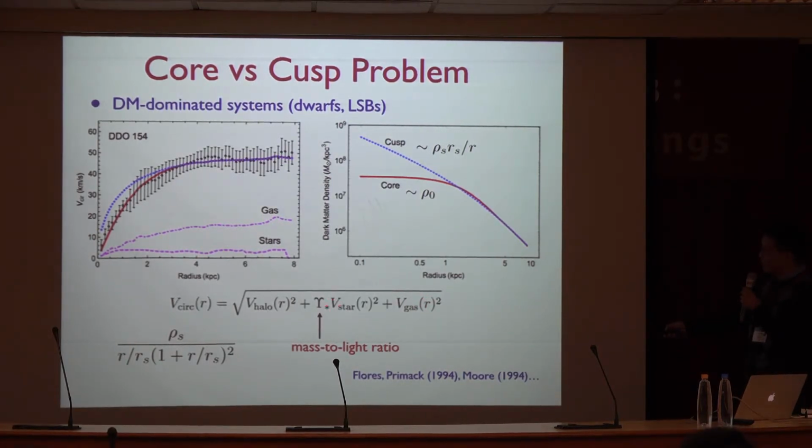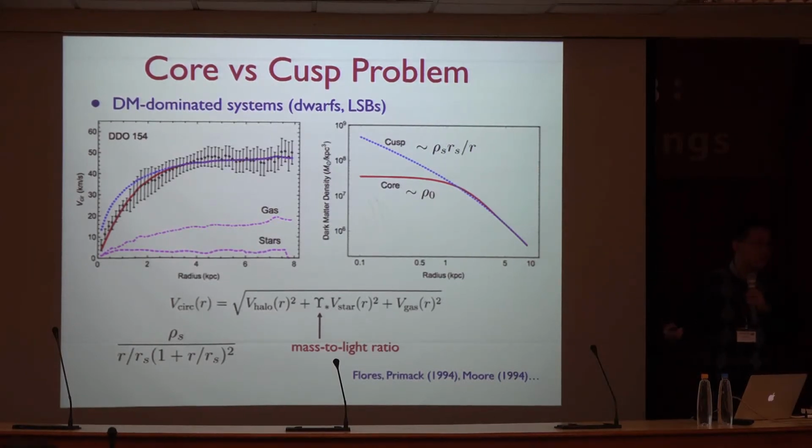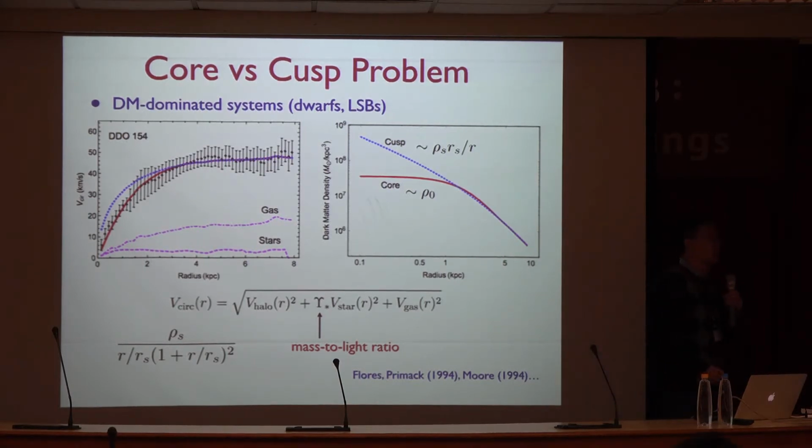For stars, there's one free parameter called the mass-to-light ratio, because in observations you can only look at the luminosities, right? Then you have to convert the luminosity to mass. For each galaxy, of course, you don't know the exact value, but from population synthesis models, people have some idea how big it can be. So in our analysis, we give a bigger range, then we just ask what the fit tells you. In my backup slide, which I can show you later, all these preferred values from the fits are consistent with what you would expect from population synthesis models.